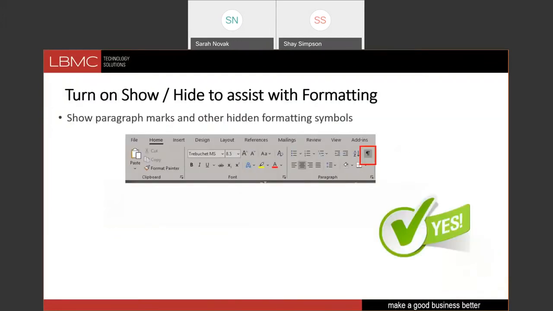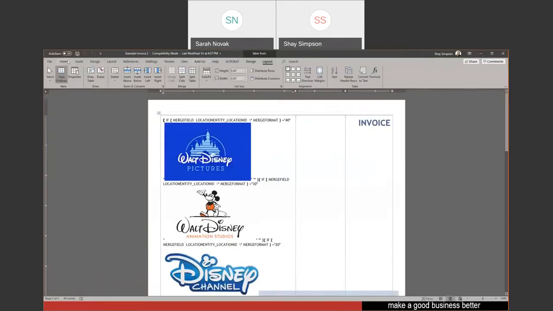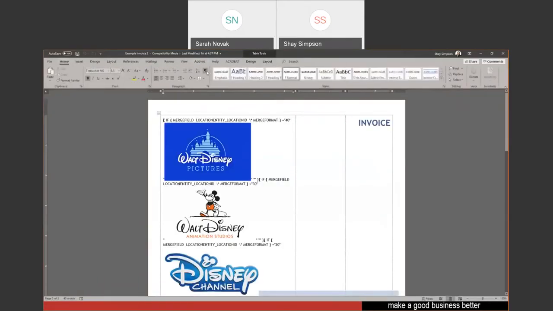Another tip, turn on that show hide to assist with formatting. And this is one that I discovered myself that really helped me. So that is your show hide functionality here. It's going to show the paragraph marks and other hidden formatting symbols.